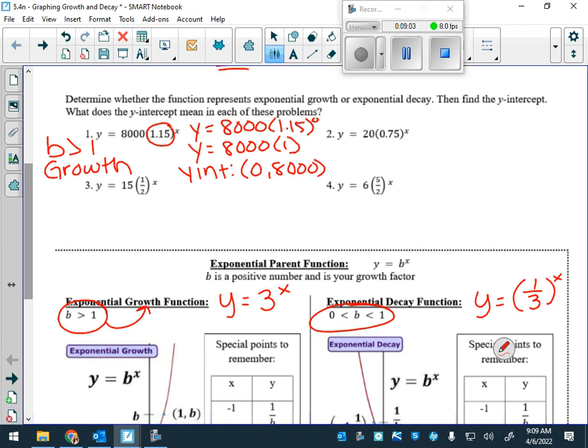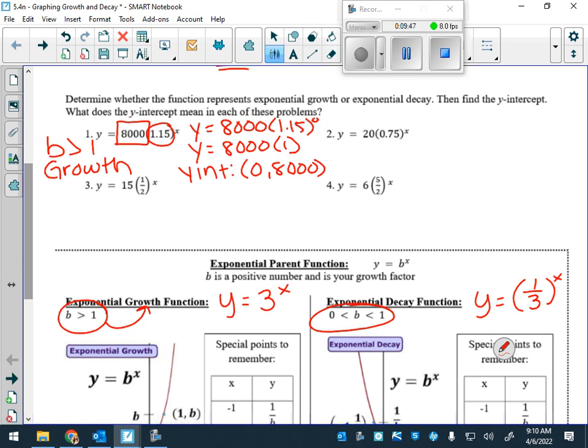Now, we are substituting 0 in. If you have no movement, left, right, up, or down, your y-intercept will automatically be 8,000. But I don't want you to get stuck on that. Because if you have movement, if you automatically say 8,000, but my graph moved to the left or up 2, that is incorrect. So you could always check by substituting 0 in for x to find your y-intercept. All 4 of these have no movement, so you're going to notice a trend in terms of the y-intercept. But that's not always the case.